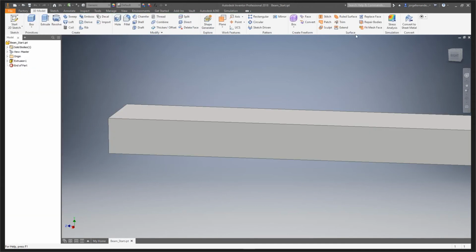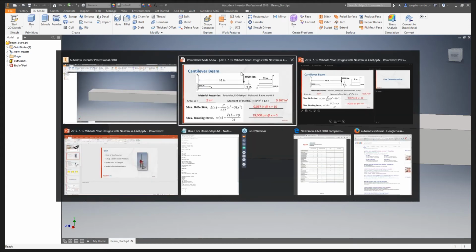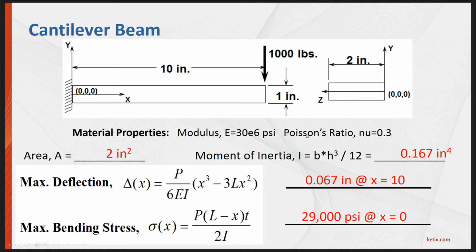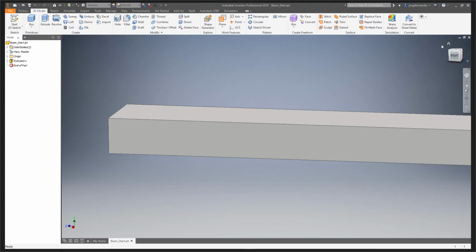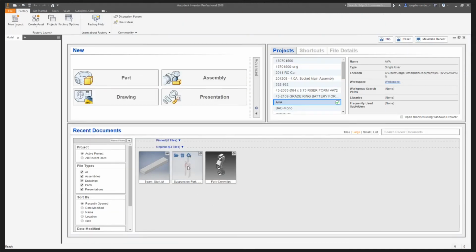All right, so we'll finish this one right here. Again, I wanted to show those results. Again, if we look at the PowerPoint here, we'll see these are the results we got, and we got really close to that. So I'm pretty happy with it and feel like I can move forward with this design if I wanted to start making some changes. Yeah. All right. If we go back to Inventor here, what we'll do now is we'll escape this one and we'll go into the fork crown assembly and show you how you can start making changes and be able to move forward with your designs and make more informed decisions.